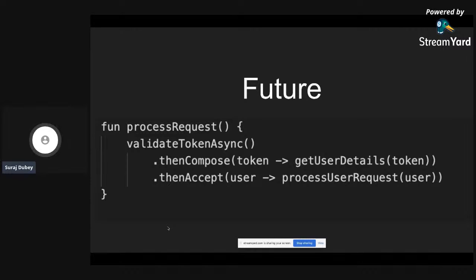One of the other problems is, suppose we have three requests and all three data, say you have to pass token and user to another API request, then you will have to use another combinator. You run another combinator, and it becomes very painful if you have to pass a huge amount of data downstream. It's not that it's impossible to do. It's something that gets trickier and trickier as we go on.